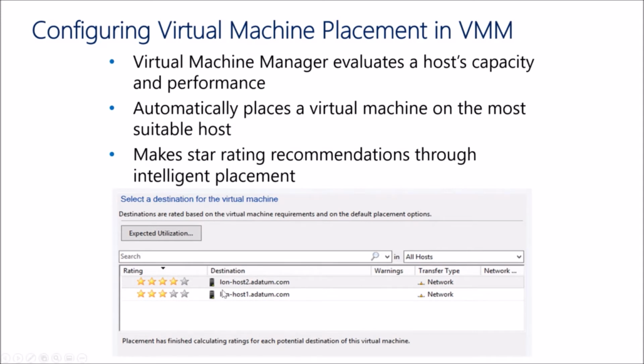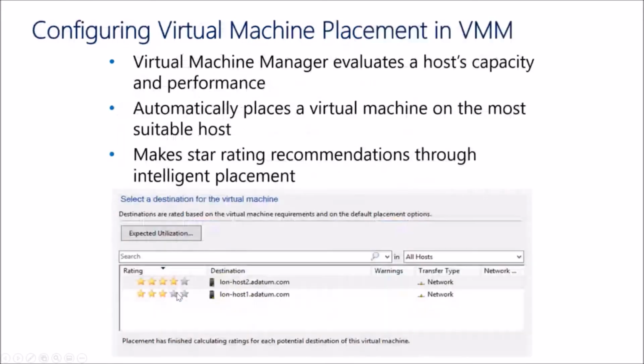But if you say, hey, I know that that's more suitable, and it's saying that, but I know that this one is actually the one with a higher spec CPU, and I have more threads, and I know that it's running a few virtual machines which are smaller spec, and even though they will consume resources, they're not going to consume the CPU resources as much as some of the virtual machines that I know are on host 2.